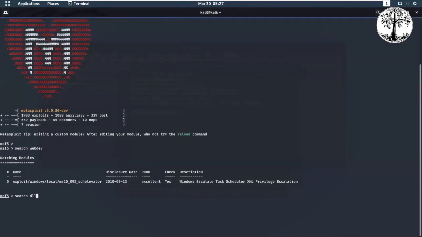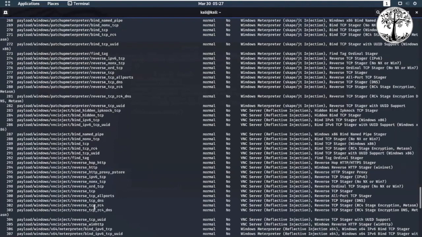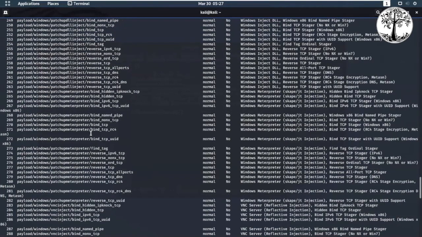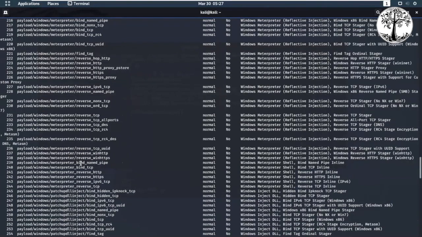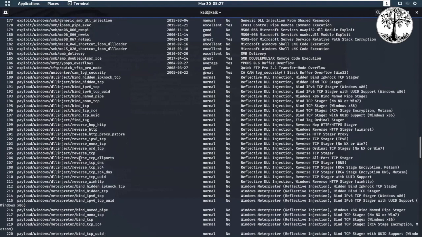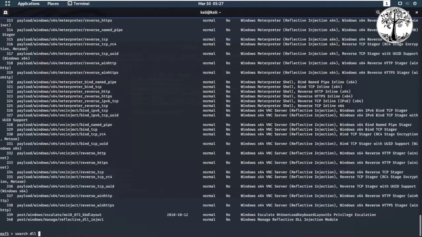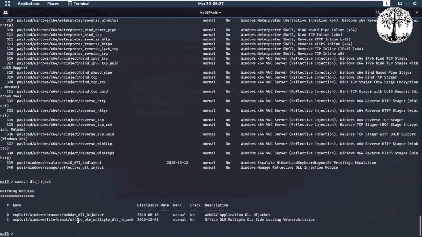Maybe DLL. There is a name, I don't remember it right now. I don't use Metasploit mostly if it is not necessary. I mostly prefer standalone scripts or similar. So DLL hijack, maybe. DLL hijack. WebDAV. Yeah, that was the name. Cool.